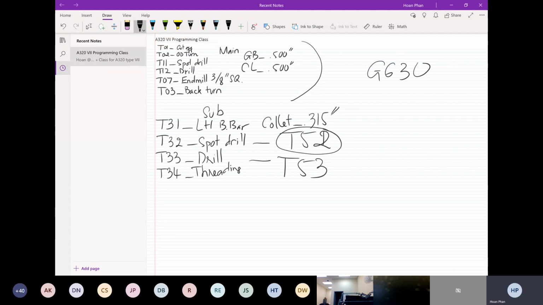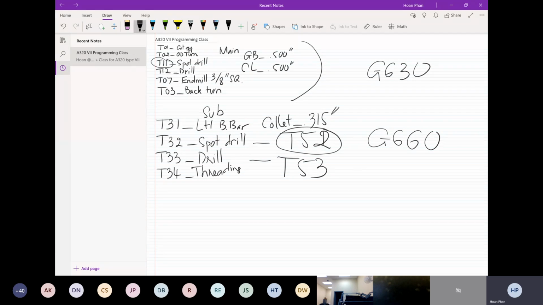And the second way we can do with this part is we're going to use G660, which is a little bit different, but this one is superimposed between the main spindle and sub spindle. That means you can use the dog legs in order to work front and back at the same time, but it has to call it parallel. That means whatever the location in the front you're calling right here, it has to call parallel for the sub spindle.